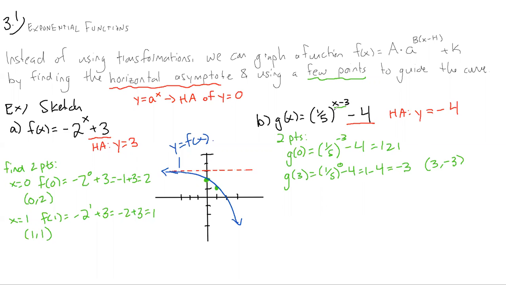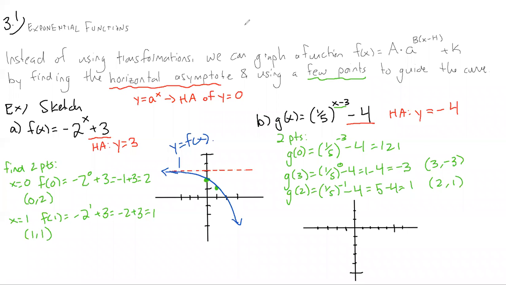Just be mindful of avoiding fractions. If I want this to turn into an integer, I want the exponent to be negative. So if I try 4, then my power is going to be 1, and then I keep that fraction. So I don't want that. I'm going to do 2, because that's going to give me (1/5)^-1, which is going to flip it and turn it into 5. And that way I get a nice integer. It's not the end of the world if you don't get nice numbers. It's just going to be easier to graph. So I'll have a point at (2, 1). And that should be enough for me to come up with a pretty good graph.